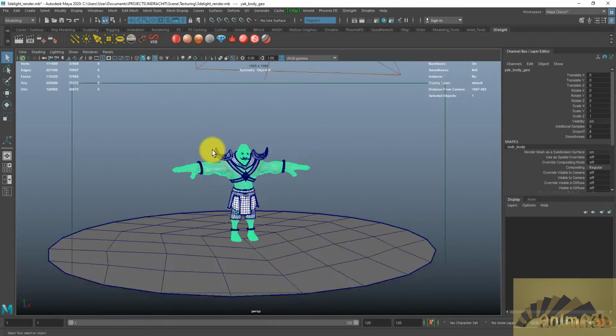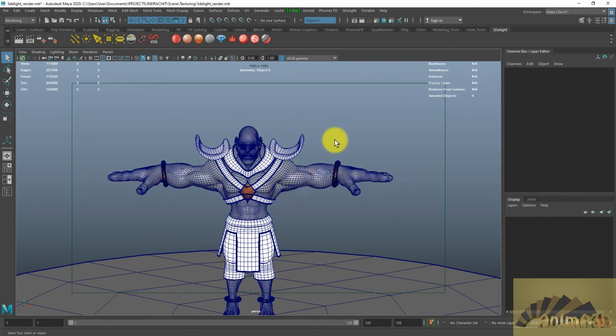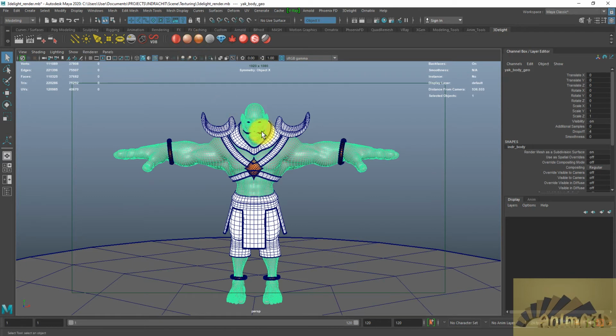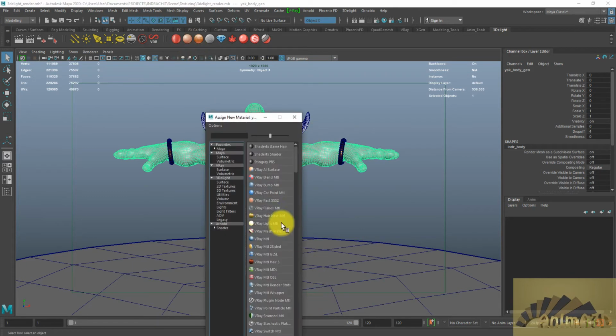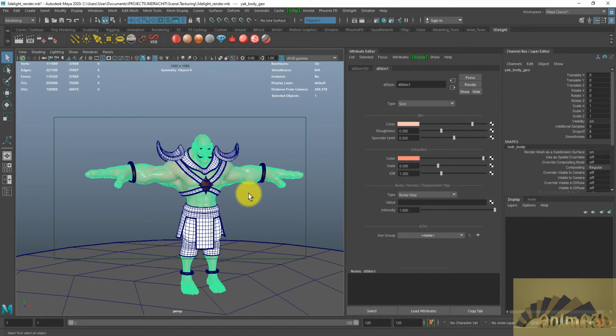So now we have the material. We have this. I want to give this one a skin color. This is skin, or you can right click, assign new material, 3delight, and skin. Kaboom. It doesn't have a lot like RenderMan or Arnold. It's just, this is the diffuse channel, the color of the skin. This is the subsurface, the blood. That is it, the blood and the veins.